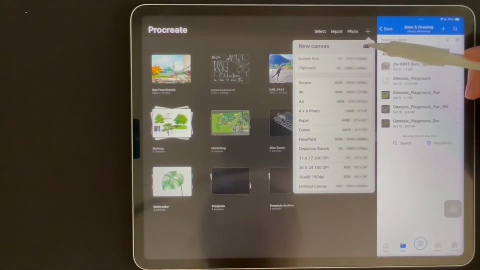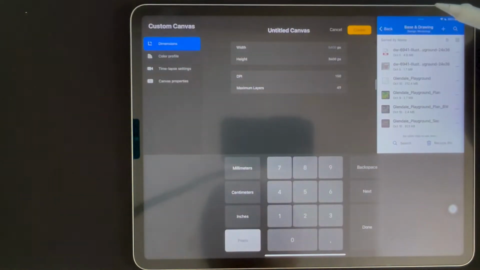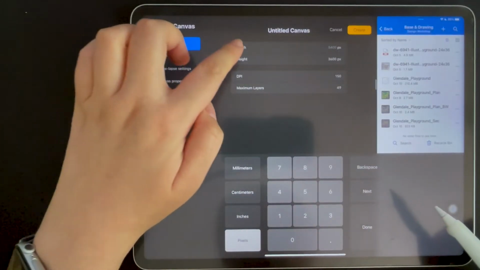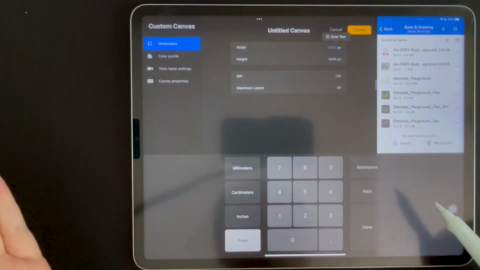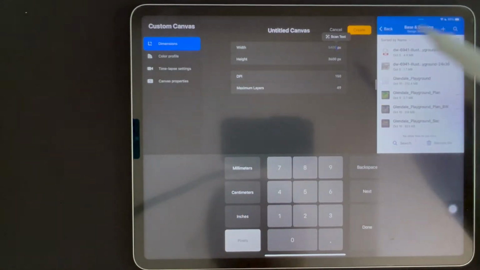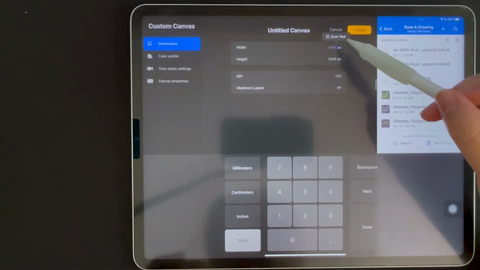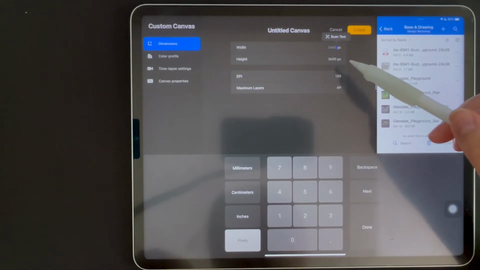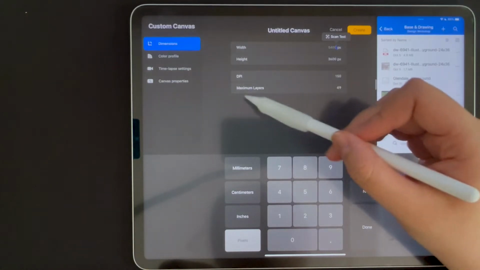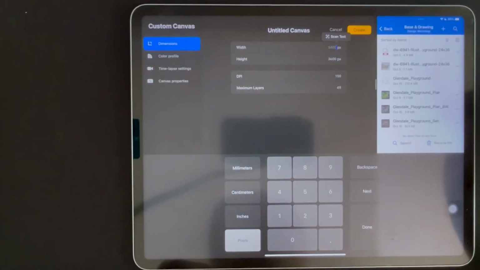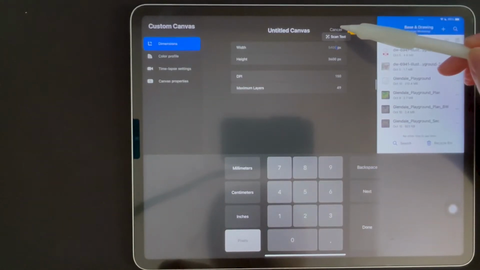What you would do is you hit this plus, and you can just set up the canvas size you need and the DPI you need. One thing worth mentioning is it depends on your device storage size and performance. There's a limitation for the Procreate file, which means the bigger your canvas is, the higher the DPI is, the fewer layers you can create. So yeah, just one thing worth mentioning, I think.